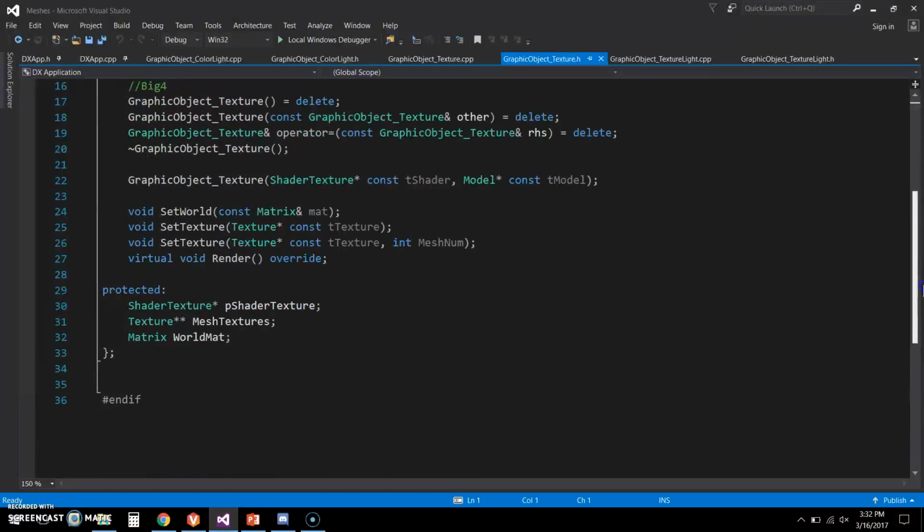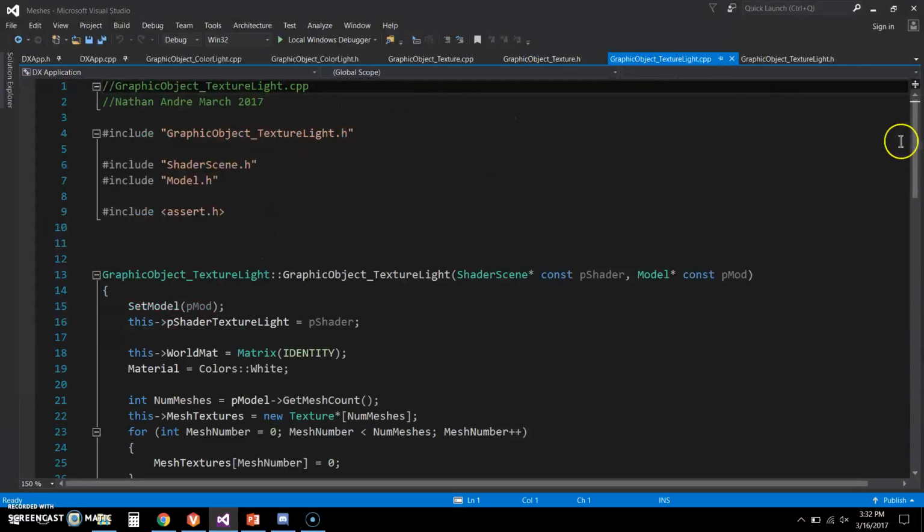And then the graphics object texture has texture pointers to them.